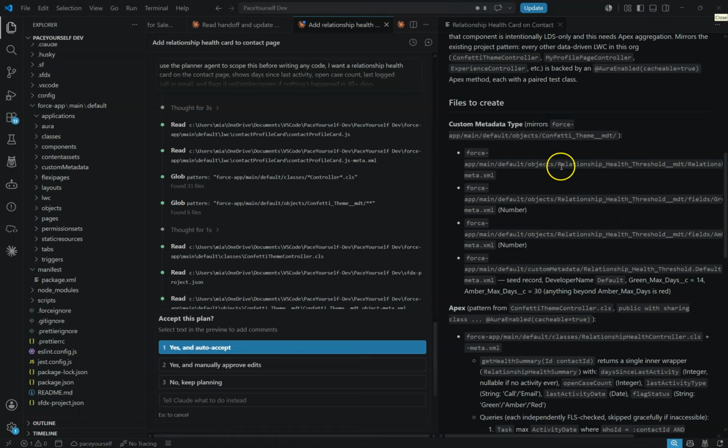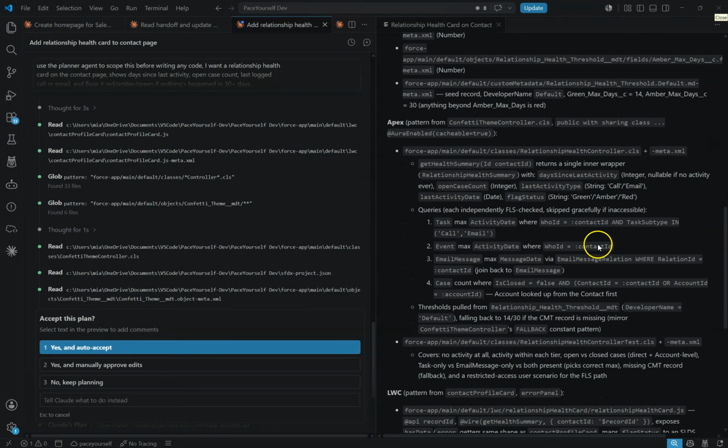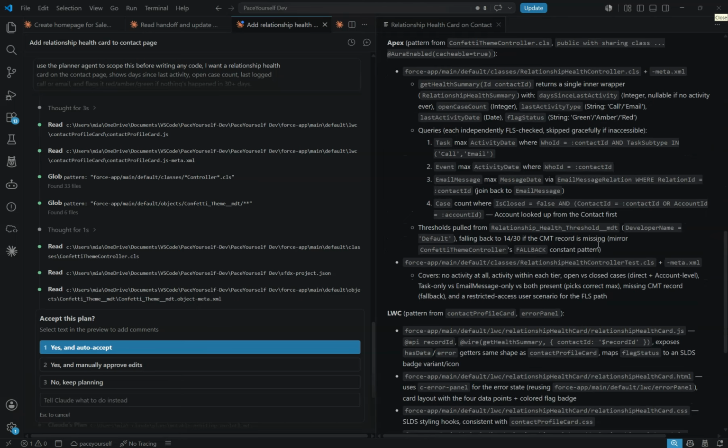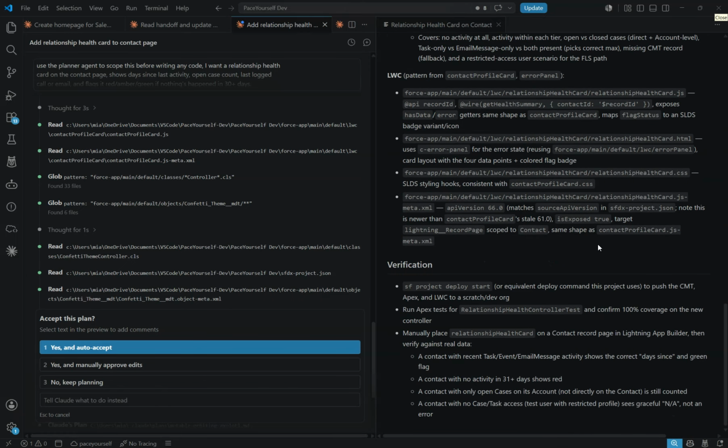You can make amendments to this plan actively in your session. So you can say keep planning, or you can read through it and just mark down some bits that you want extra clarification on. I often do that around a result outcome. I'll say, please explain this one a bit further before I'm happy to pass that one over. But I've gone away and had a look at this plan, really understood it through and through, and I'm happy with how it sits. So I'm going to go ahead and click yes and auto accept this plan.